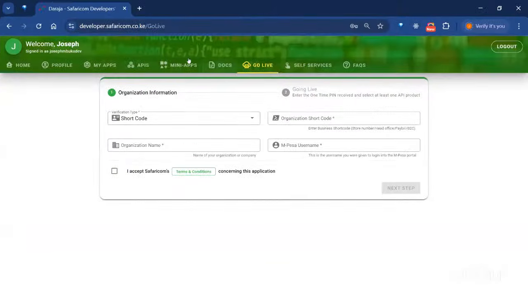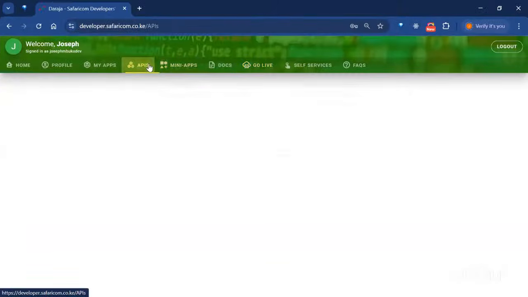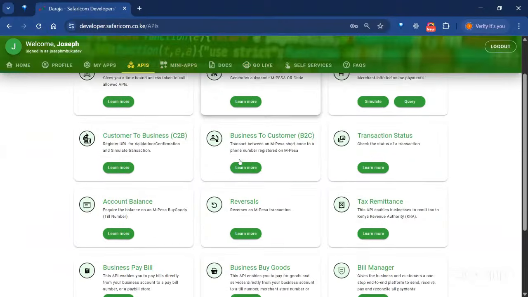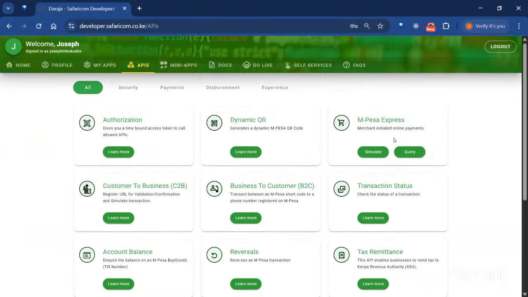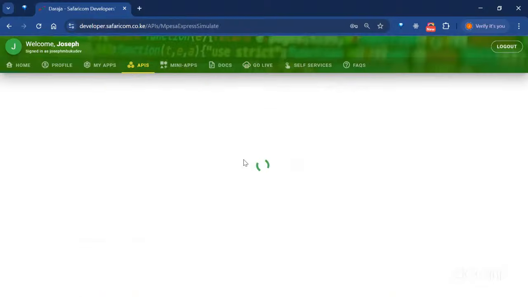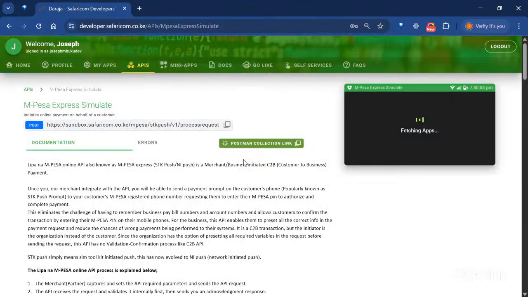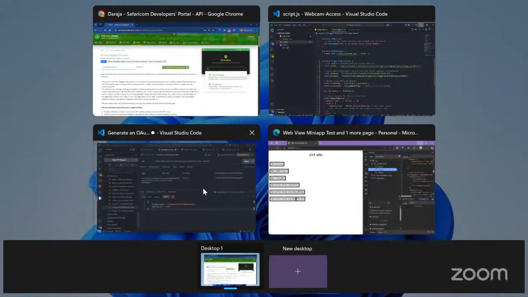So the code that has a callback. I think I might need to see that one, basically what the problem was. But you can see now this is the API with the callback. Actually, let me go and check it out on Postman.